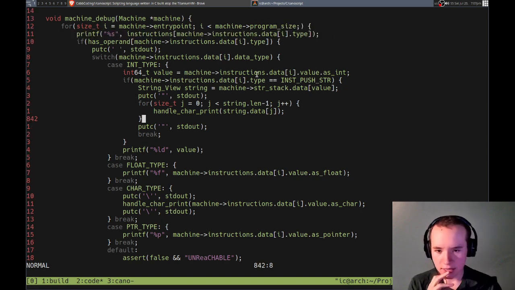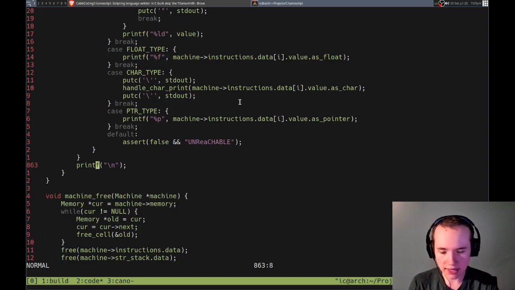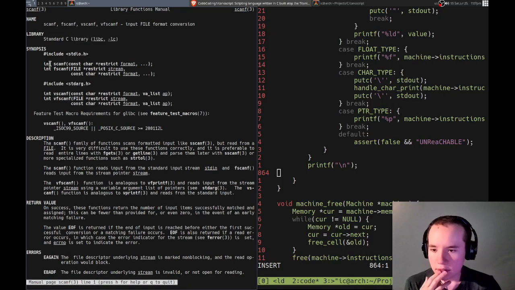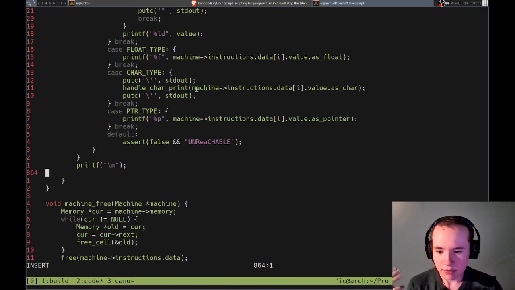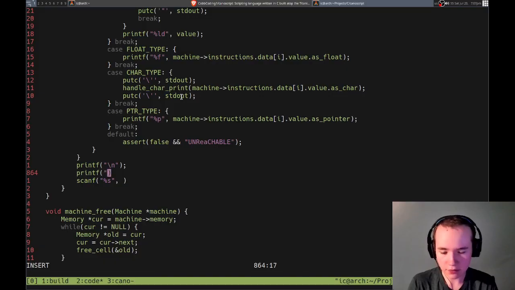But I want to print it out, and then we print all this stuff as well, that's fine, but then print the new line, and then I want to scanf, so let me look at scanf. So we scan it like that, and we should be able to scan the input into a string variable, I think. I'm not using scanf very much, but it should be something like this. So, actually, printf first, or do something like that, I think would be acceptable.